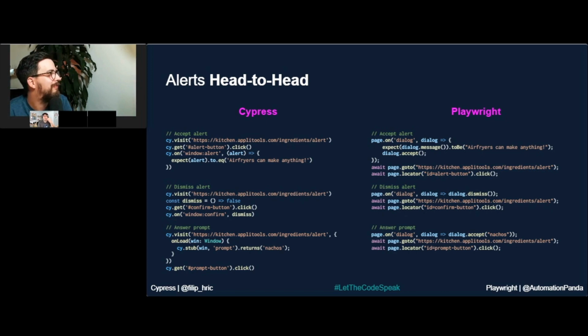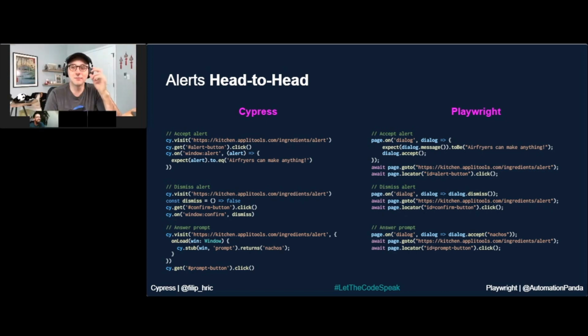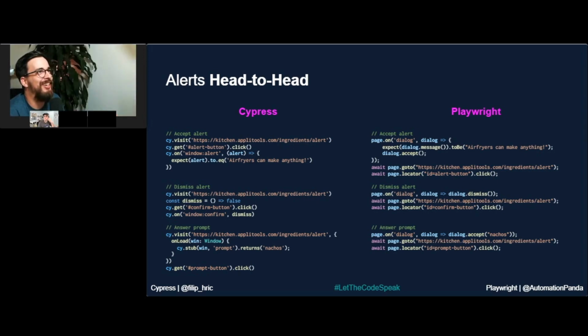Okay, that's good. Otherwise, that could be kind of sticky, because I know a lot of people in their setup routines might want to navigate to the page, and then the main part of the test might want to do the interactions. Yeah, but I've got to give it to Cypress. Your code is pretty consistent here, for all dialogues. It's really elegant. You win the beauty contest on this one.